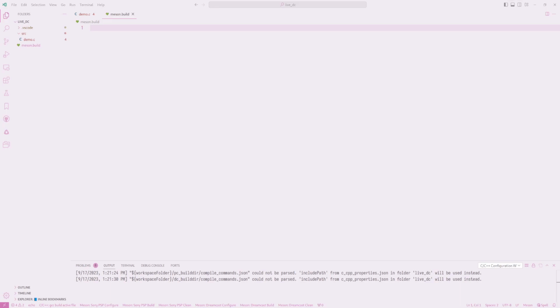So let's go ahead here, and I am going to generally just be pasting lines into this file from the already completed one, but we'll talk about them. So this first line here defines what our project is going to be. So pretty straightforward. This is going to be your name, demo project. We are only using C. Give your project a version. This is just for you. And some default options for that C compiler. So we'll be using the C standard gnu11. You could do other things if you're more familiar. You could obviously change that to C99 or whatever it may be. C++23 for you guys who are into that.